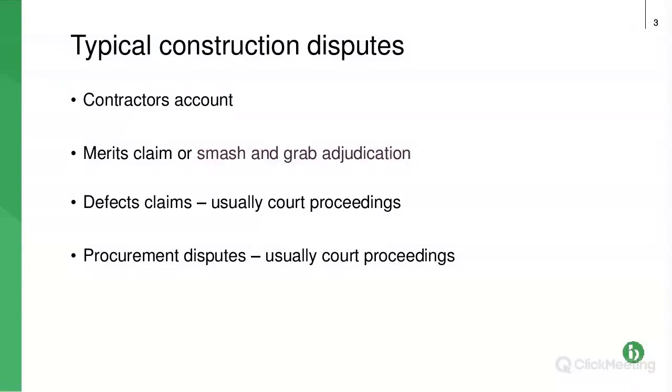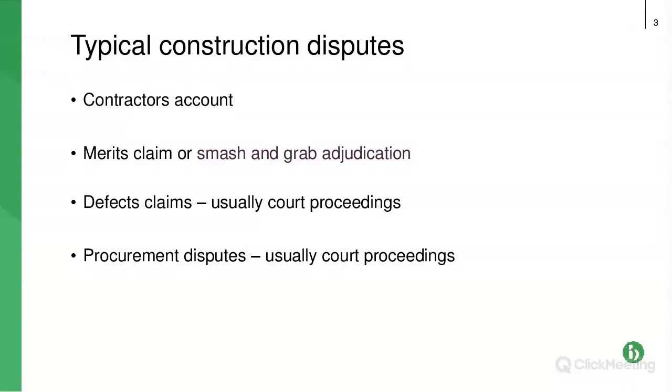That will typically be projects finished a year or two on, where defects have appeared, and the owner of the building, the developer, will want to make a claim against the contractor, possibly the consultants, possibly some of the subcontractors. So typically that will involve contractors or subcontractors and professional indemnity insurers, because it will usually be a design defect. Not always, it can be workmanship. So usually that is dealt with in court proceedings. The final one is procurement disputes. That's where you're tendering for public sector work, so central government, local government, utilities works. That's all done on the old EU procurement legislation, which still applies, although it is currently being changed as a result of Brexit.